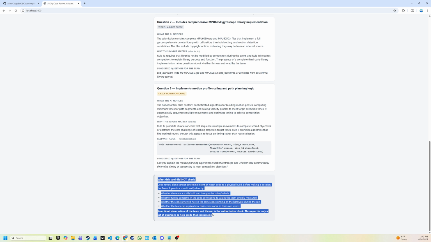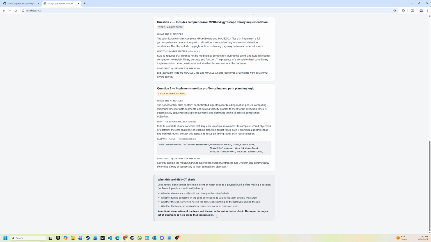Also, all of the uses have this disclaimer at the bottom. It can't check many things. It's not checking that you actually built the physical robot, or that you understand your code, or that you understand the design choices that went into your robot's body. It also does not check to make sure they're running the same code you're checking against, so you have to make sure they still pull from that USB that you just checked the code off of. And it's not checking to see if they're able to explain their code, so you still have to be alert and aware, listening. Does that make sense?